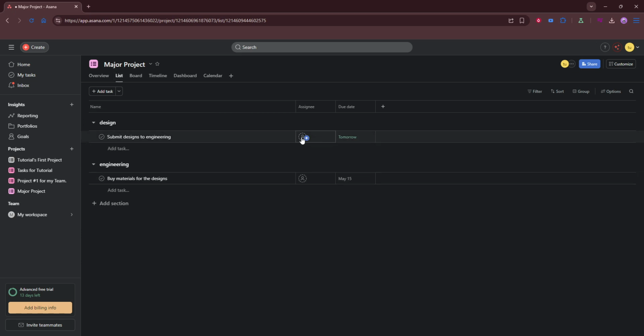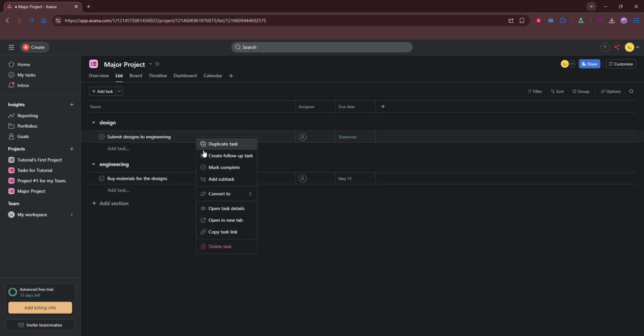Finally, update deadlines, reassign work, and remove blockers when needed. If a task slips, adjust the schedule and communicate changes right away. Rebalance assignments to match capacity and call out blockers clearly with what's needed to resolve them. When dependencies shift, reflect those changes in the plan so everyone stays aligned.